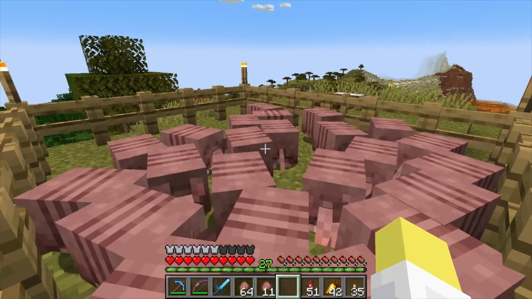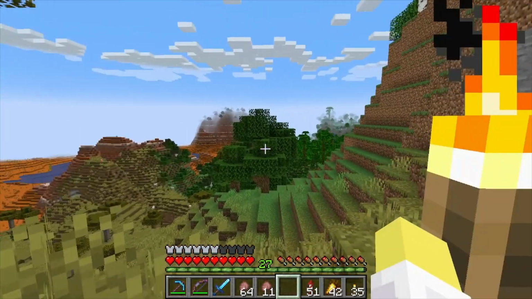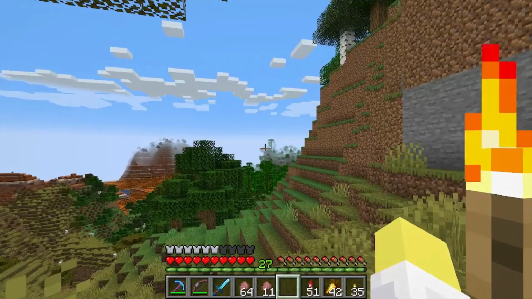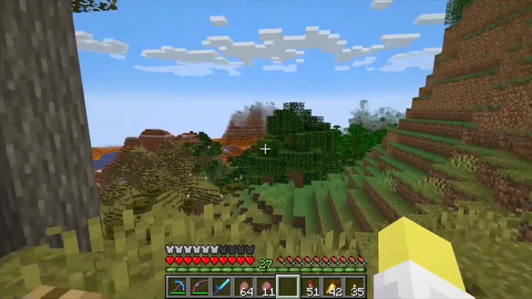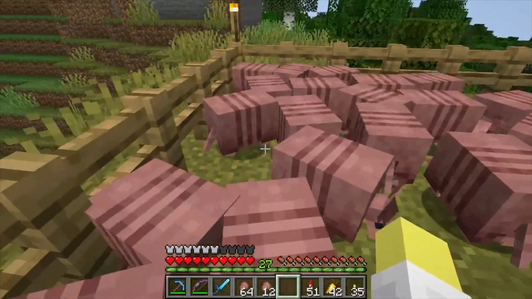The drop rates are much better now that the armadillos have all grown up. Also, look at the view from here. We've got a jungle biome in the distance over there, badlands, a forest, savanna. It's really nice on top of this hill here.